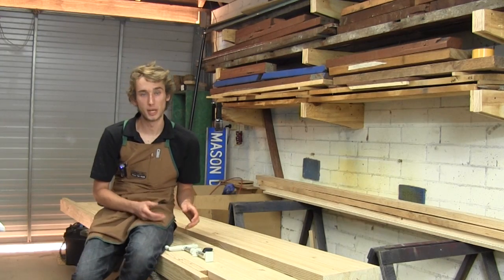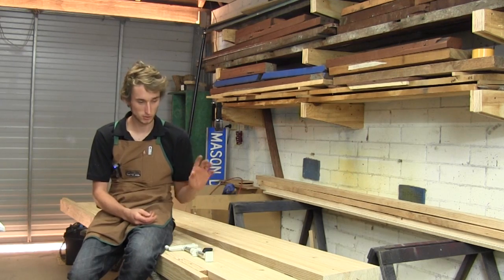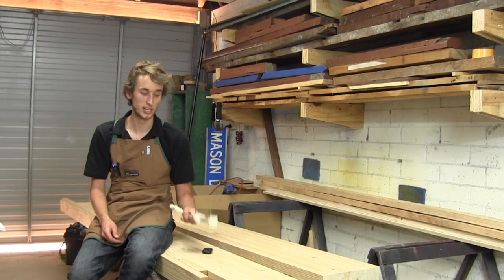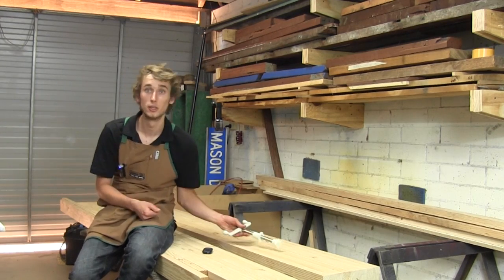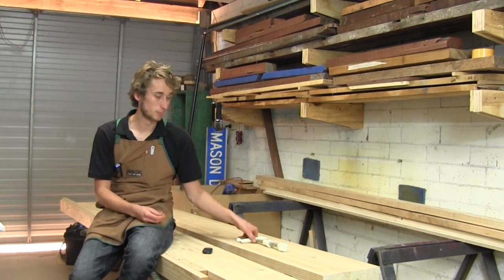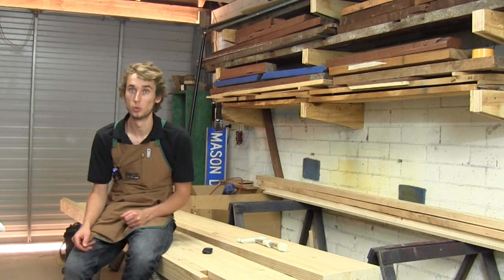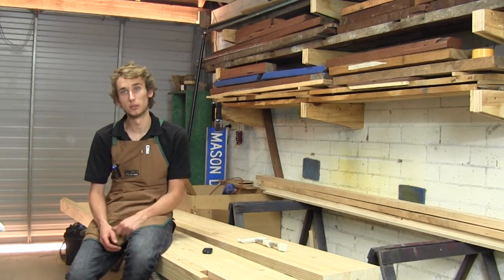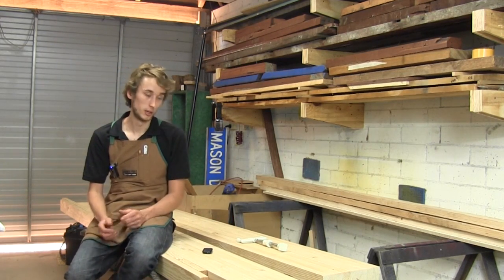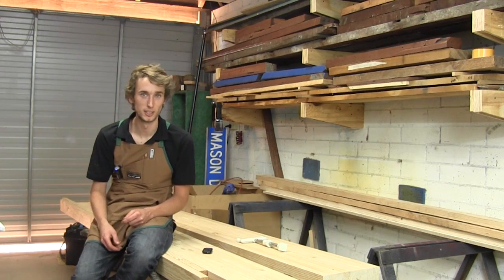So next week what we'll be covering is the end cap install. So we'll be cutting a tenon for that and all that sort of stuff. We'll be covering a vise install. So I'll be modifying this press vise into a tail vise with a dog hole strip, as well as making the dog hole strip and all of that cool stuff. And then once that's out of the way, we'll be moving on to making the base for the workbench and it should be quite a good bit of video content for the next couple of videos.